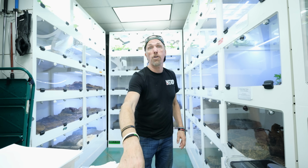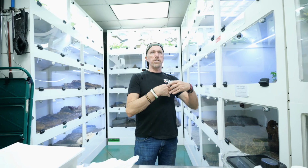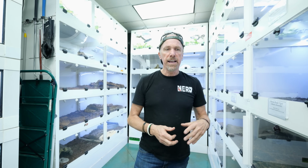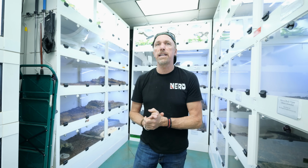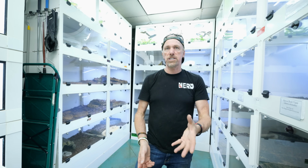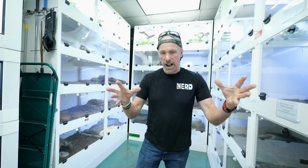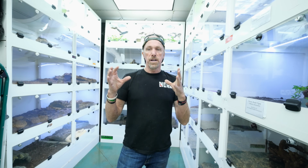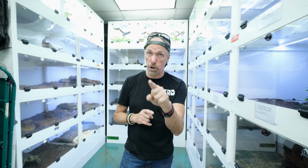And this is going to stop cross-contamination. So you might have an animal that is shedding some bacteria. It's making it ill, not feeling well, or it's just shedding it. And you might have other snakes that are sensitive to that bacteria. So if I take that dish and put it into that sink, and I don't have any disinfectant and I just have soap, I can now transfer that bacterium to all of my other animals and spread a disease or a problem. So the chlorine puck and some detergent collectively work really, really well as a husbandry tool, and it's a good way to manage collections because it's not about what you see, it's about what you don't see that can kill your animal.